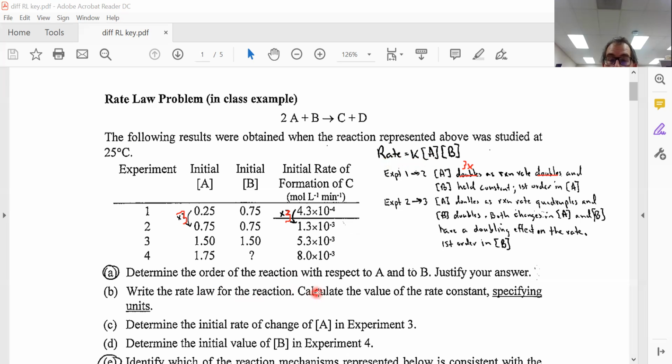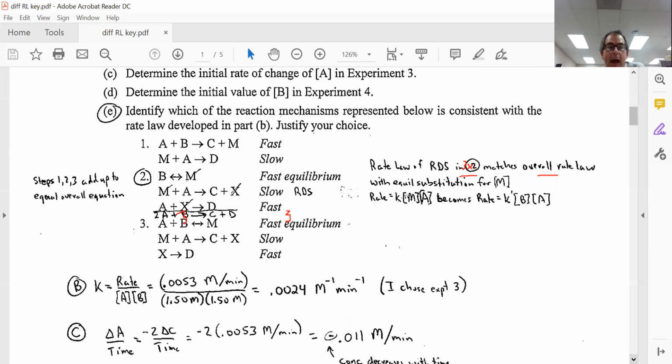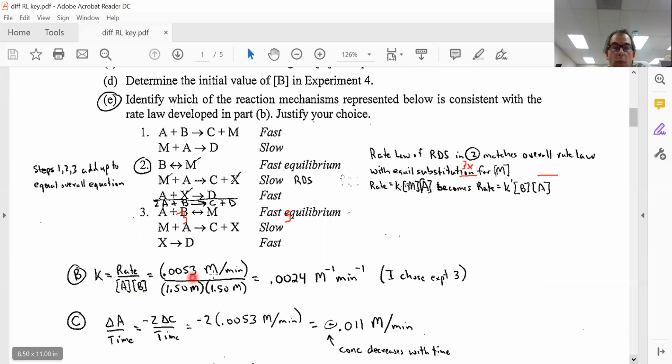Write the rate law, we've done that. Calculate the value of the rate constant. And I think I chose number 3 to do this. So I'm going to take these numbers, solve for k, plugging in these values, and this is what I get. You can just grind through the math to do that. And I put in units while doing that. A lot of times these questions ask for units. It's molarity^-1 minutes^-1, which, if the overall order is second order, two first orders add up to second order overall. This is the typical form you'd see this in.